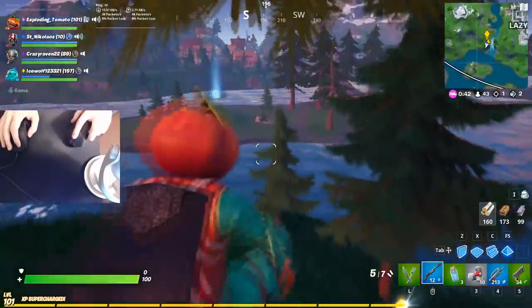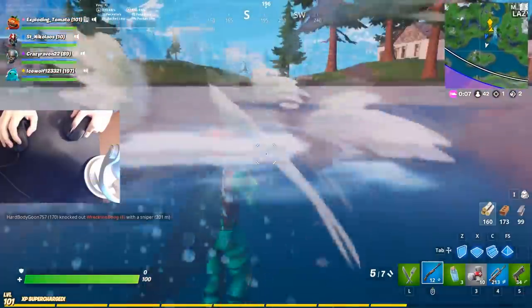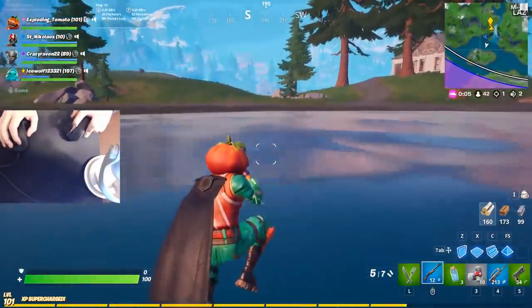Oh, person. Nice! There's a person across on the island. You know, I would shoot him, but I only have a shotgun. Don't mind me just jumping across the water like a fish.